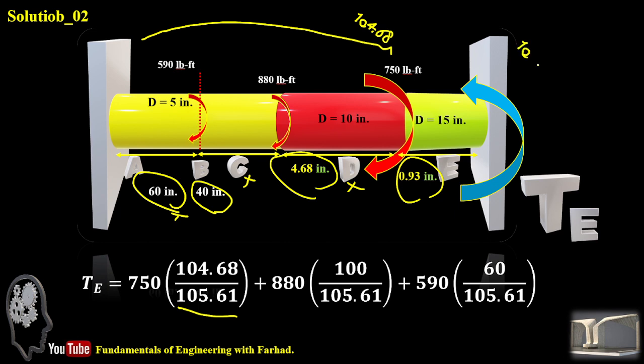Definitely a bigger chunk of that torsion should go to support E, and the smaller chunk goes to the other. You can easily see 104 over 105 is almost 100% of that one. The bigger chunk of the torsion is related to support E because that's very close to support E.